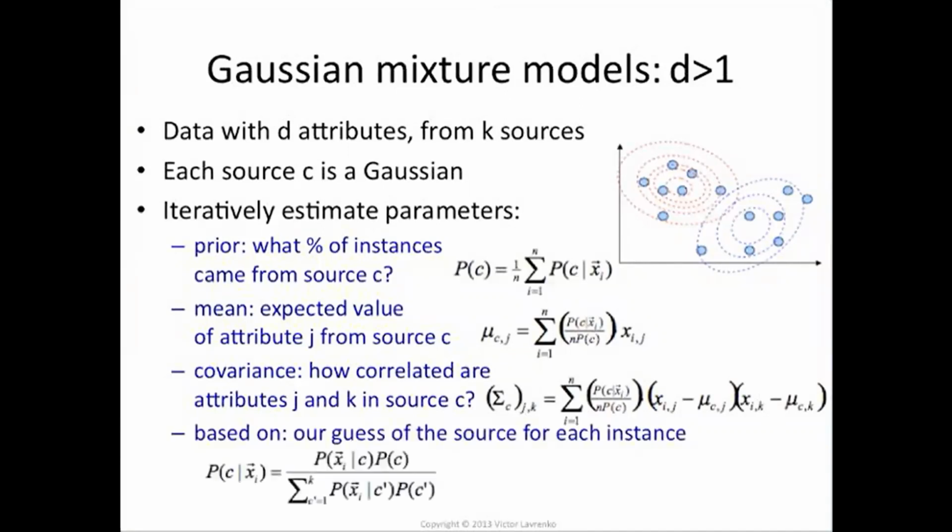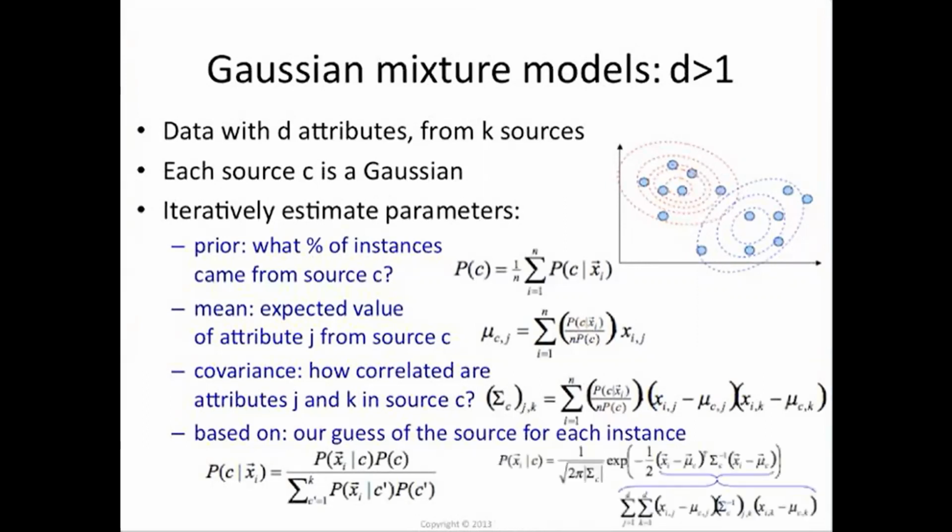And for all of those, you need the weight. And the weight is just the probability that the ith data point came from the Cth Gaussian in the mixture, and you get that with Bayes' rule, and it's based on the normal distribution, right? And that's what the Gaussian looks like for multiple dimensions, right? Rather than single attributes, you now have vectors. So you have a vector difference between the ith instance and the mean for the Cth Gaussian. Again, the same vector, and you multiply them together, but you insert the inverse of the covariance matrix in the middle. So that's what it looks like.